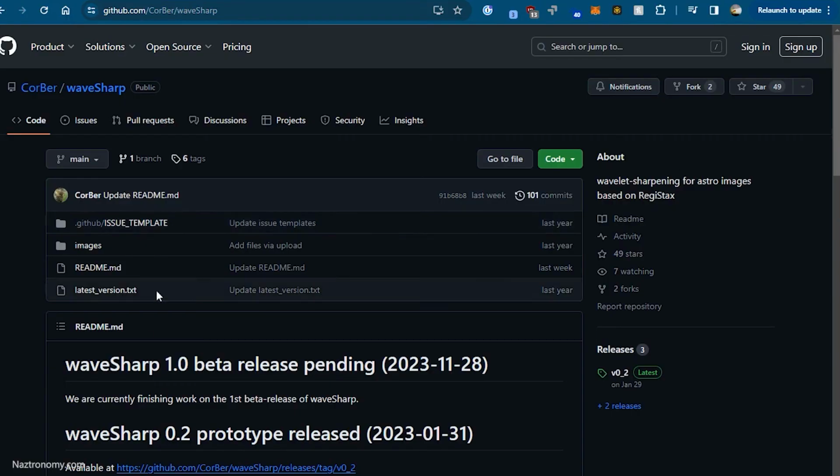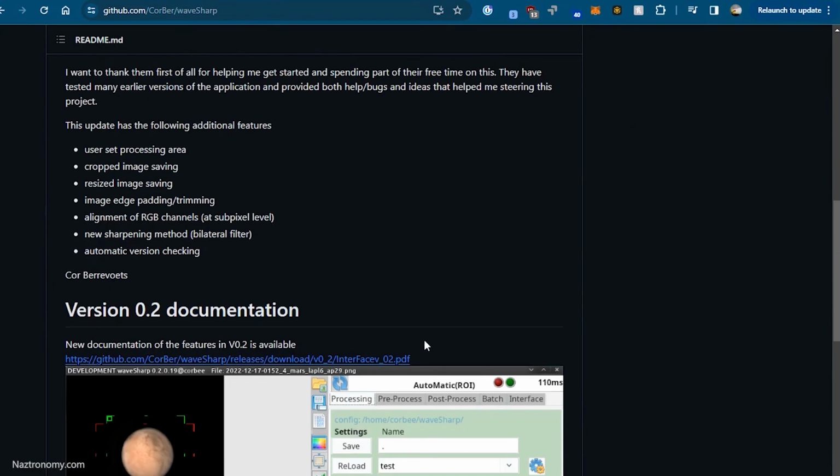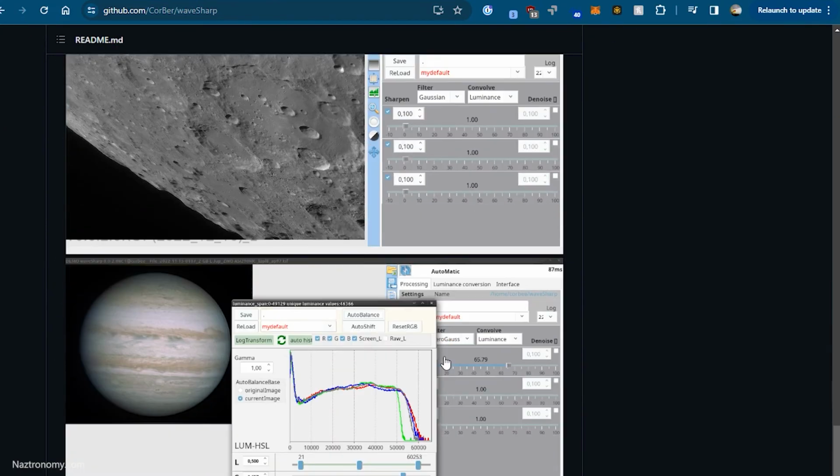I completely moved away from Registax at the end of 2022, and the creator of Registax is actually working on a new application called WaveSharp. From the looks of it, it looks pretty interesting, and I think he's getting close to releasing a full version of it soon. So I'm really curious to know what the final product will look like and how it'll compare to AstroSurface. I'm loving all the competition between all of these applications because competition breeds innovation. And I can't wait to see what's in store for us next.